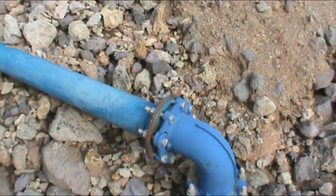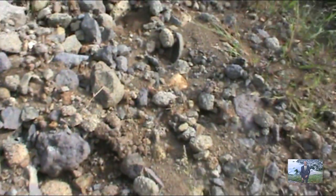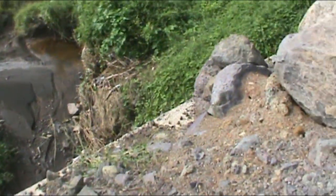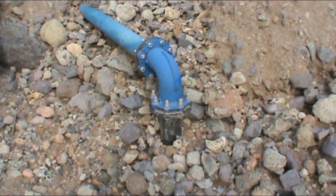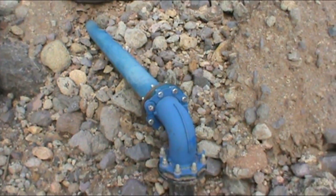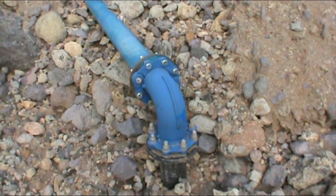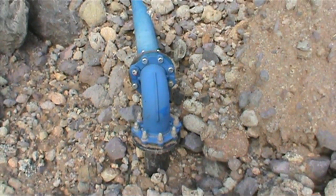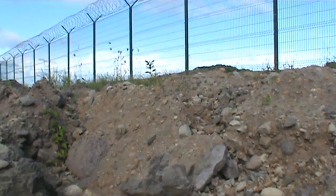This pipe will be taking the water to the aircraft rescue and firefighting station, coming from the main road. The reason why I am trying to bring this to you is because of certain information that was relayed regarding the water connection here at the Argyle Airport site by one Glenford Stewart. So I'm bringing you the evidence so that you can see that such information is not correct, because you're seeing the evidence here and I'm showing you where the pipe is located and where the fencing is.